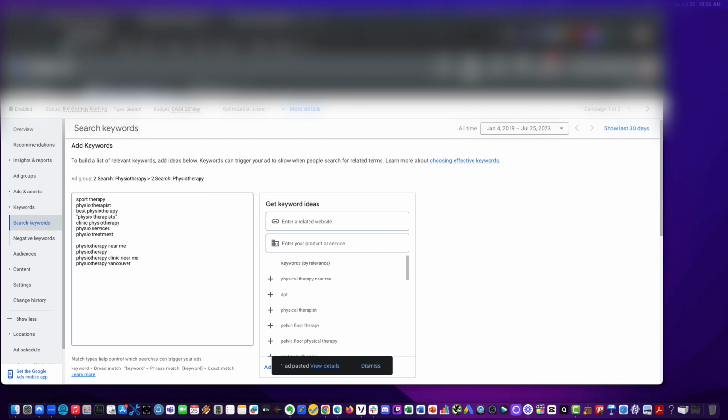I'm going after the keywords that have good high search volume.